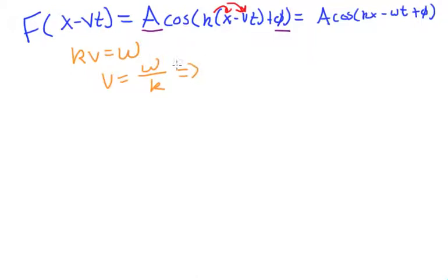So omega has units of radians per second. How do I know that? You multiply omega times time, the argument of a cosine has to be radians. So seconds times radians per second give you radians, and over here we have position. So position times k gives us radians. So this has to be in units of radians per meter, and this ends up being meters per second. So it is a velocity, which is fantastic.